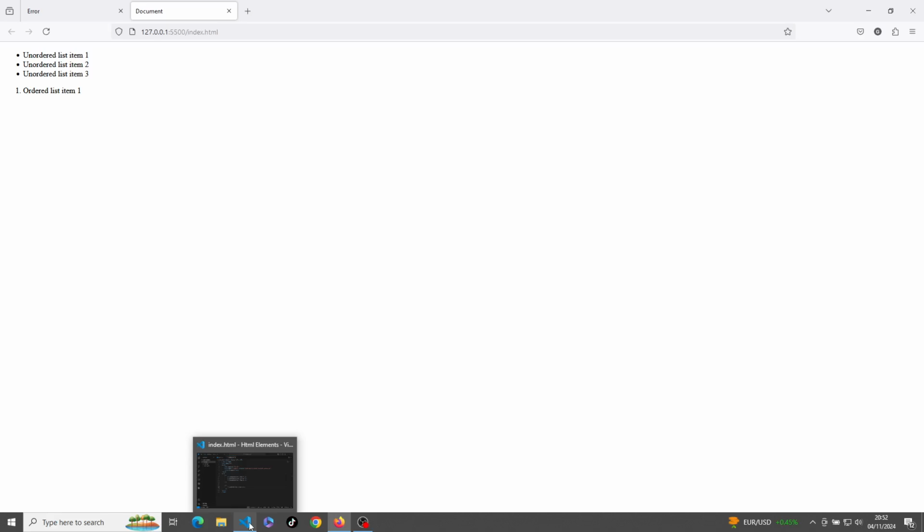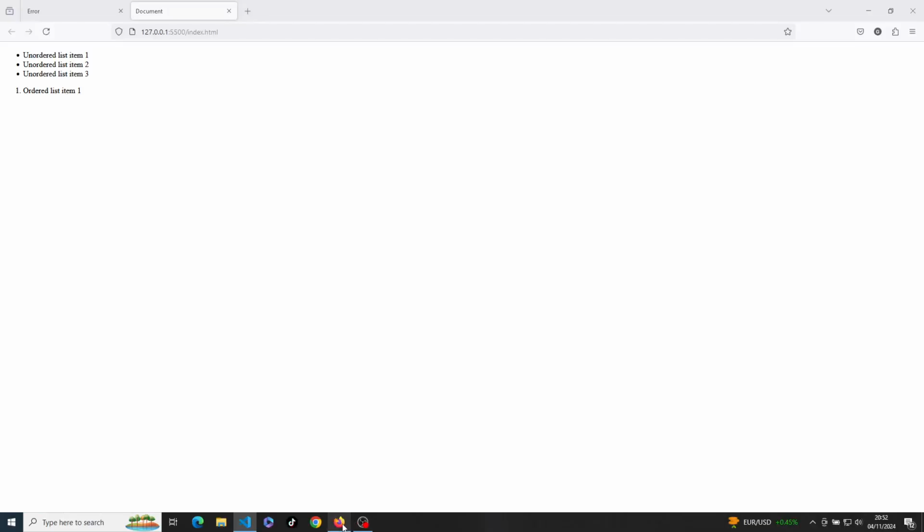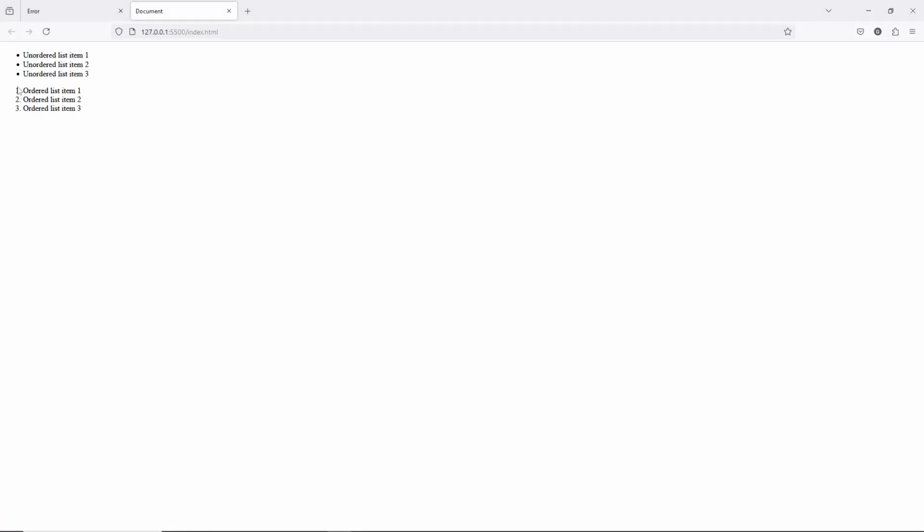That's why it's called an ordered list. Now let's see how different elements will show. List item 2, list item 3. Now you can see they have been labeled 1, 2, 3, and basically that's how they are used.